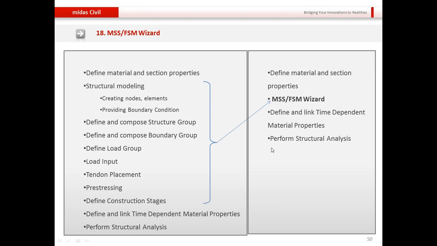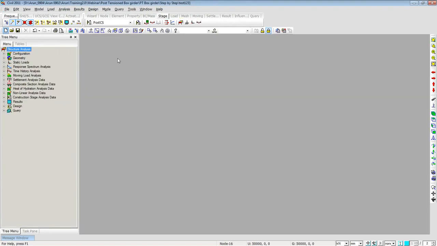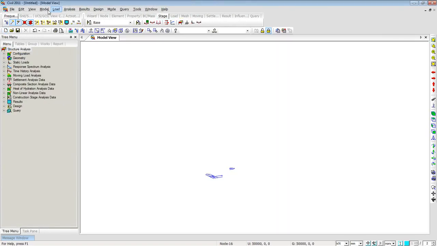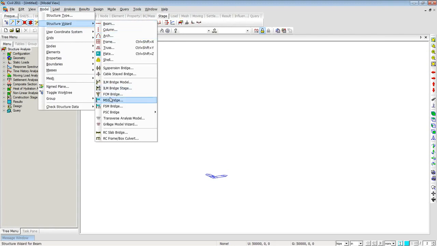And to show you how simple it is, I'll go into the program itself, open a new file here, and go to model structure wizard, and then there are several different wizards for segmental construction. Based on the type of construction methodology, you can pick and choose the ones which are favorable to your project.